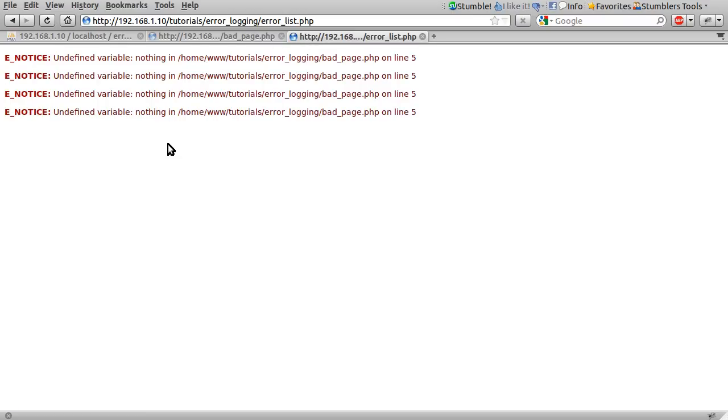That's what we're going to be doing. Just reload this page a few more times, create a few more errors, and then reload our list page, and you can see this error appears more. So the idea is obviously that this error list page wouldn't be public. It would be somewhere hidden away in your admin area, or somewhere on your site that requires a password to get access to it, so that you can check up on your server without actually showing errors to people that are browsing around. Partly because it looks untidy, and also partly because of the information hacker reason I mentioned a moment ago.